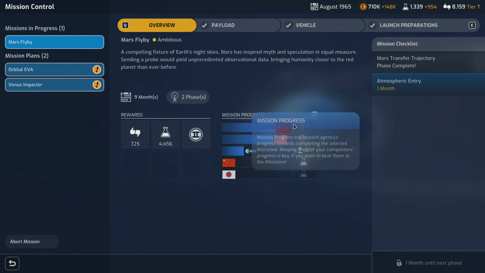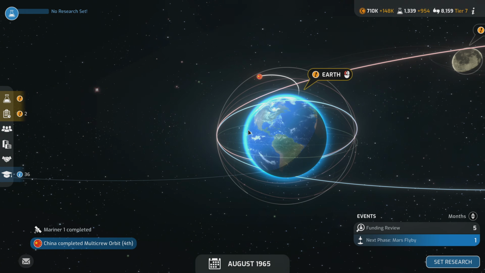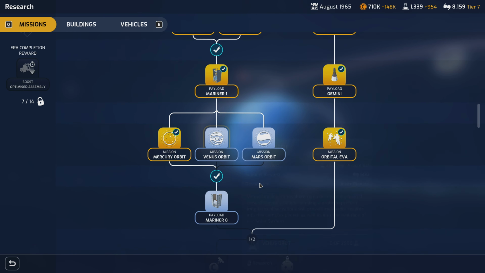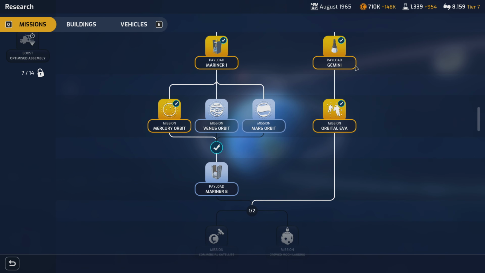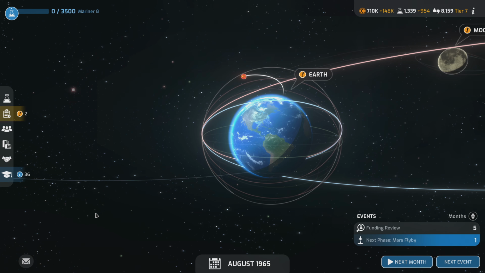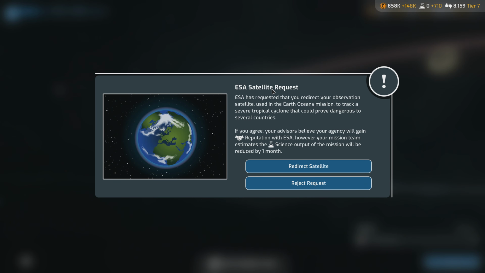But see how much money we need for all of this stuff? This flyby needs to hurry up and be done so that I can do that other commercial mission for like $1 million. You know what I mean? So we have almost 2,000 science saved up. So I think I just pop Mariner 8 here, and we just get that ready to rock.